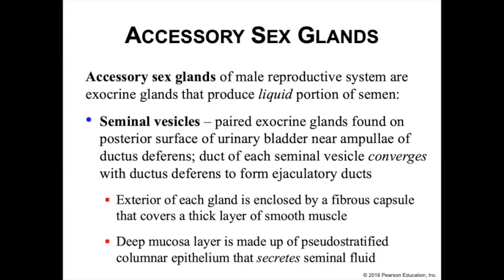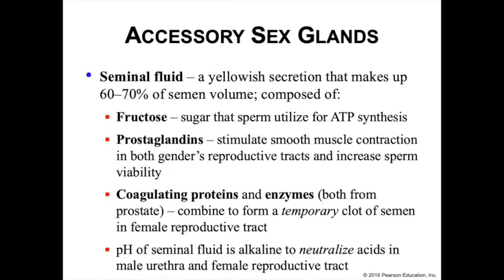Looking at our accessory glands. So we've mentioned these along the way, but our first one is going to be our seminal vesicles. Seminal vesicles are found in that area connecting to the ejaculatory duct, also where we have that prostate gland. Seminal vesicles are going to make seminal fluid. This actually makes up 60 to 70% of the actual semen. Seminal vesicle is what makes most of it.